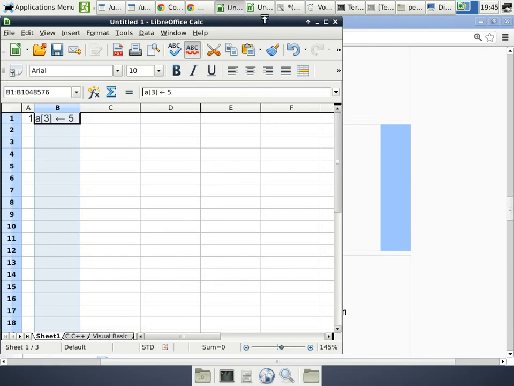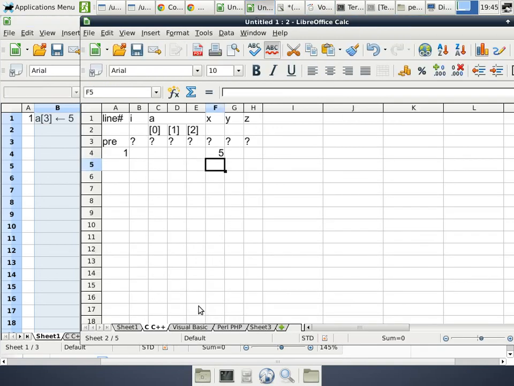Okay, so that's one case, right? Because we got other cases. All right, so in Visual Basic, when you attempt to execute line 1, Visual Basic will give you something that looks like this: array access out of bound.